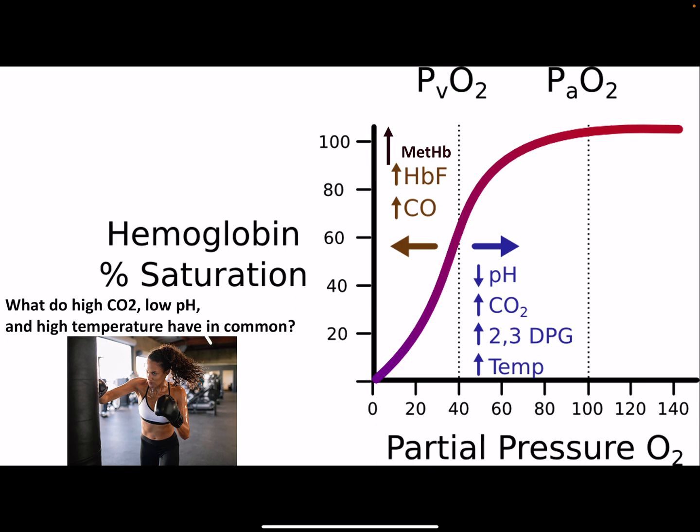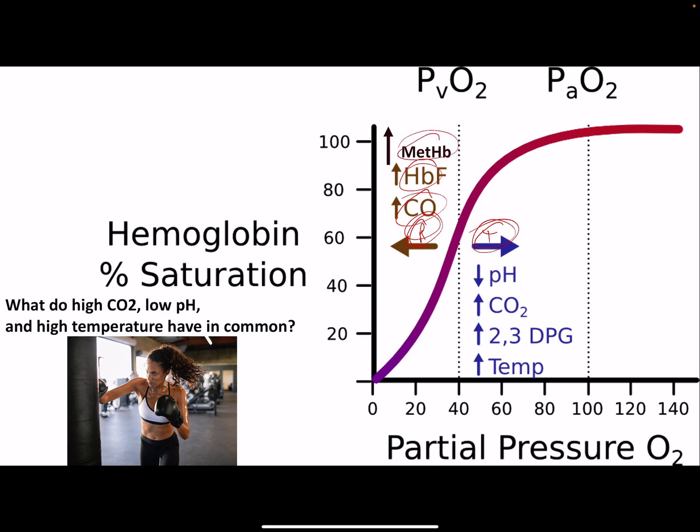Now, this curve can be right-shifted and left-shifted. There's a tense version of hemoglobin that is likely to dislodge oxygen, and a relaxed version which is likely to bind or hold on to oxygen. So right shifting is going to favor the tense, left is going to favor the relaxed. So in other words, this is going to release oxygen, this is going to hold on to oxygen more tightly. So fetal hemoglobin binds more tightly. Carboxyhemoglobin, when CO binds, makes the subunits that don't have the carbon monoxide bind to O2 more tightly.